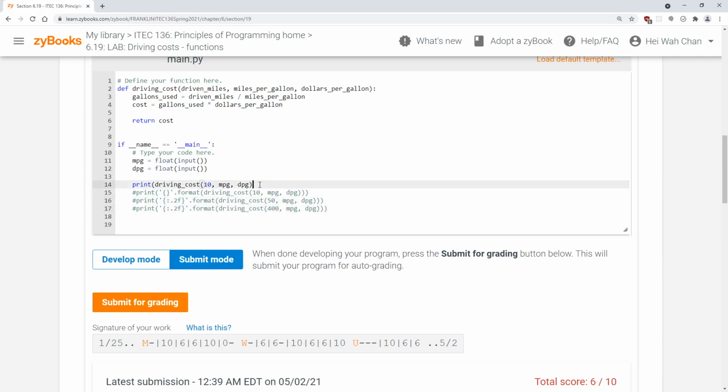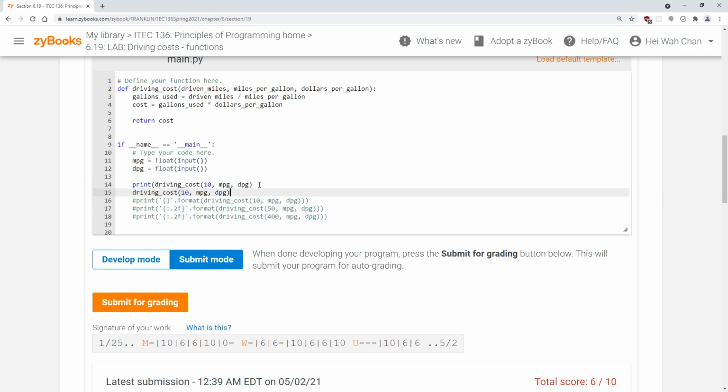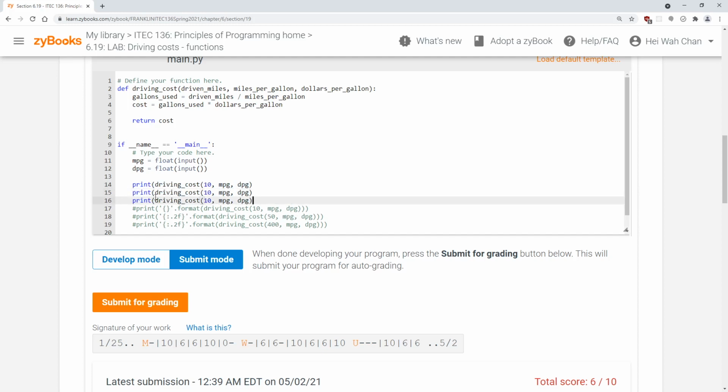Good enough for now. As you can see, you can actually do development inside the ZyBook. I just like to do that in PyCharm because you have more freedom.